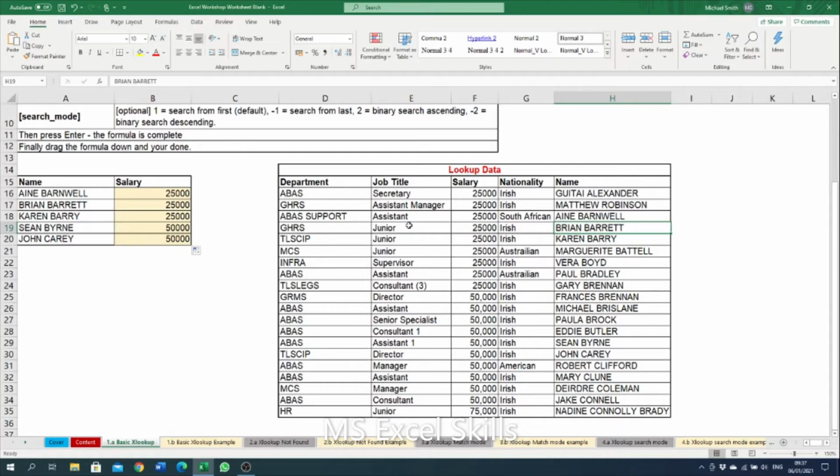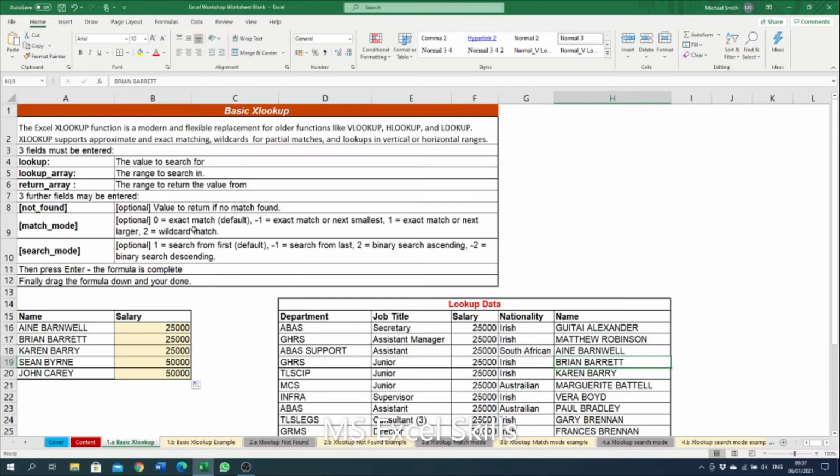As well as that, the XLOOKUP can look both horizontally and vertically. So with the old lookup, you'd use a VLOOKUP if you were looking up rows, and you'd use a HLOOKUP if you were looking up columns. The XLOOKUP can do both, which makes it just an easier formula to use.